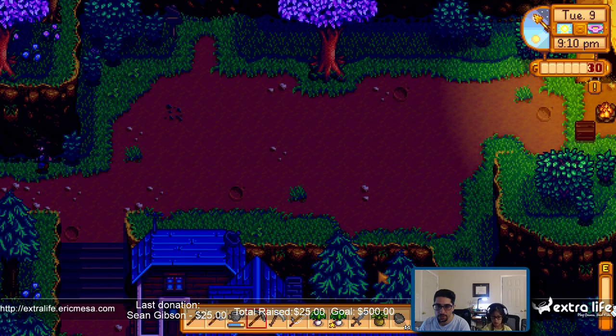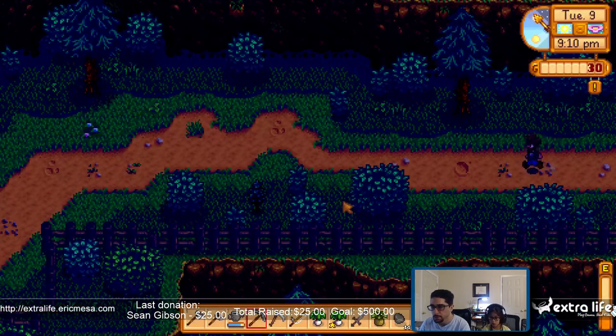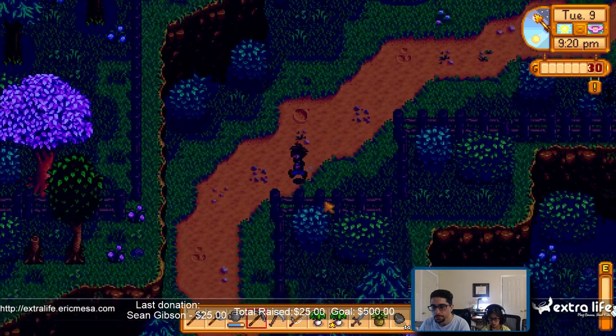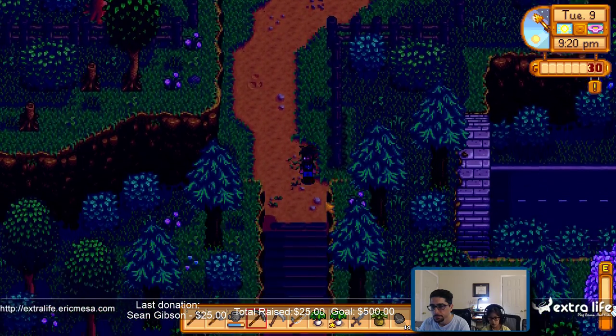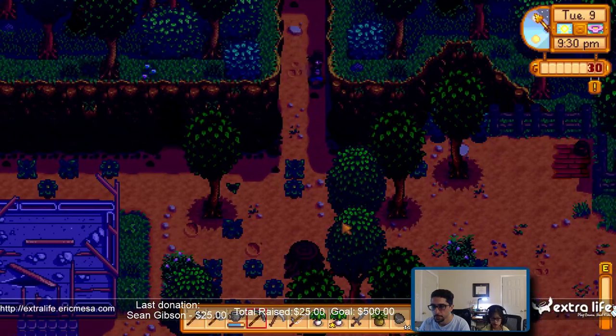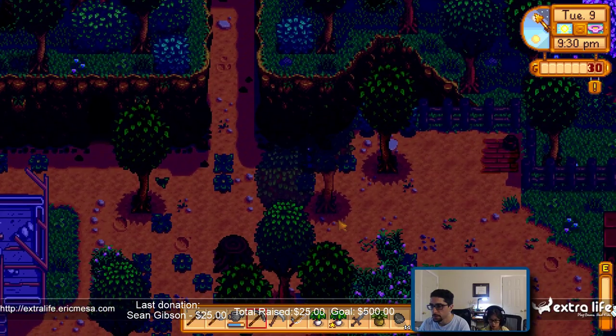Walk into my house. Run into my house. Run, run, run. Run into my house. You found horseradish. That's good. Now you can make your pantry. Yep. Let's go here.